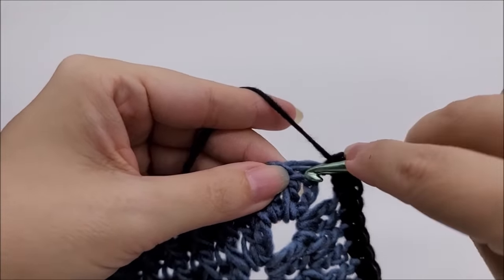Okay, now, when you get up to the hood, you're going to be working on the sides of the double crochets again, which isn't the easiest thing to do. But what we're going to do is just try to do our best to put two single crochets to every double, or just do your best to evenly space out your single crochets all around the front of the hood until you get over here to the other side. That's what I'm going to do. I'm just going to do my best.